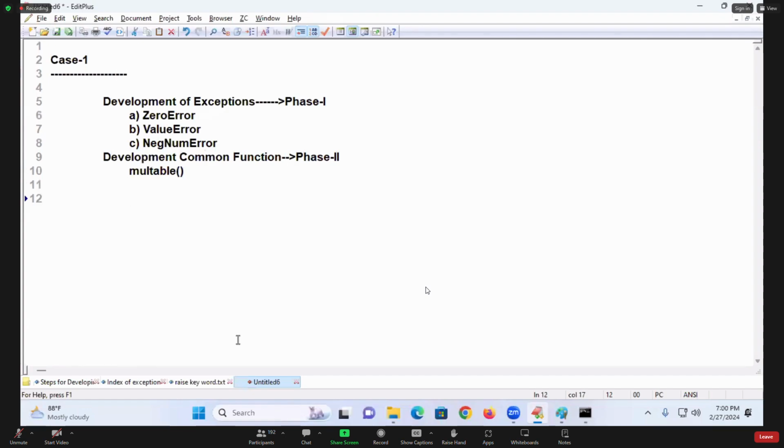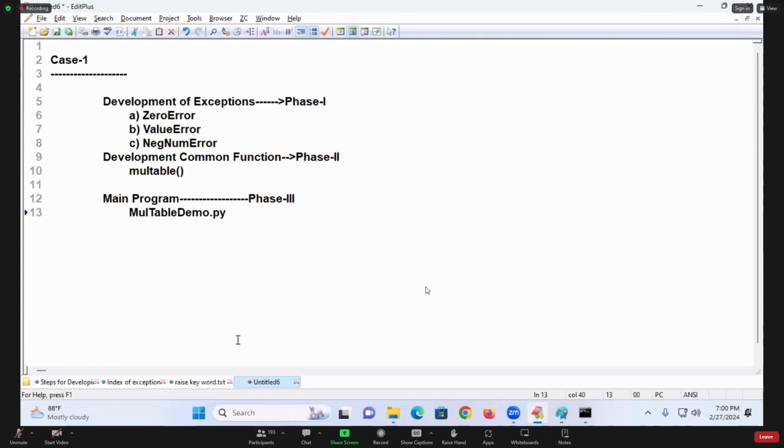Next, I am going to write the main program. The main program is an executor, a handler like a TV remote. It is called Phase number 3. I will take a main program named MUL table demo dot PY. This is my file system.